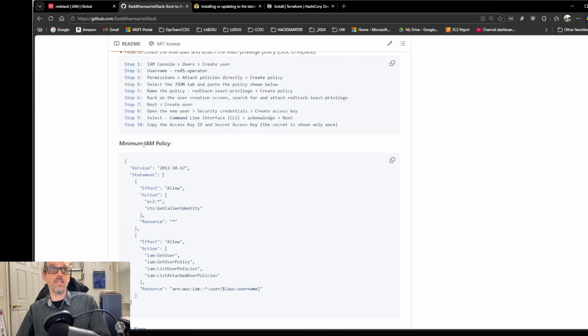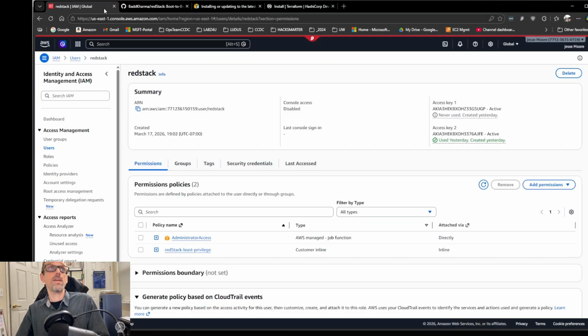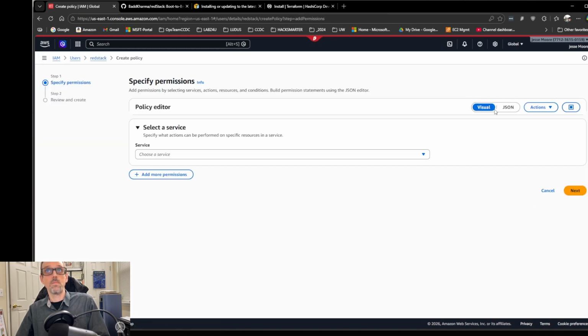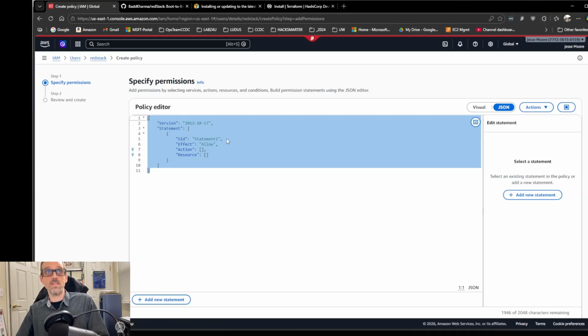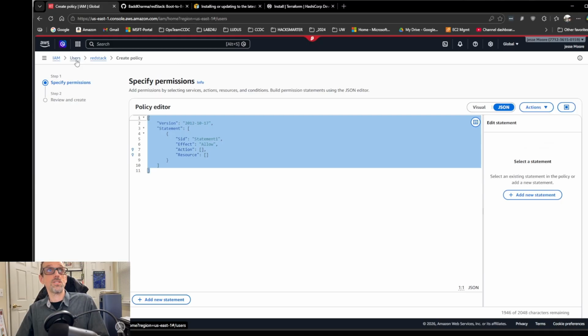So the next thing is to do this policy. I had to copy this, and I had to go through this whole process. So add policy directly, create a policy, select JSON, and then name it something and create the policy. Then grab the credentials and all that for later. So in here, add permissions, create inline policy, JSON, and then there's this, and then I pasted that in there. And next, all that kind of stuff. That should get you good to go there.